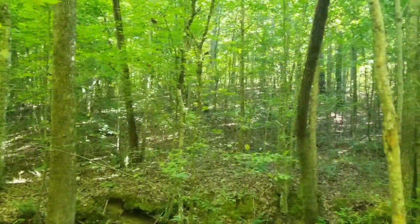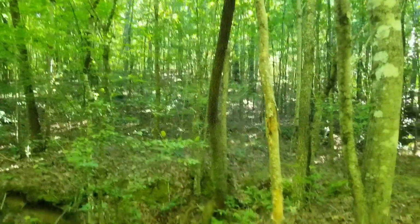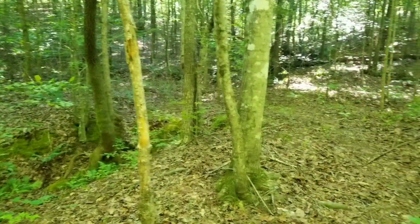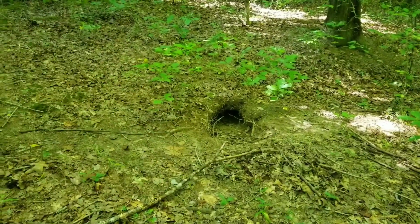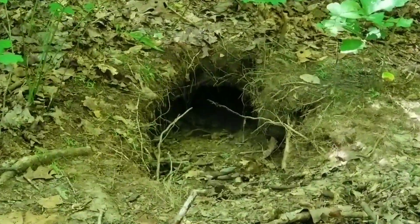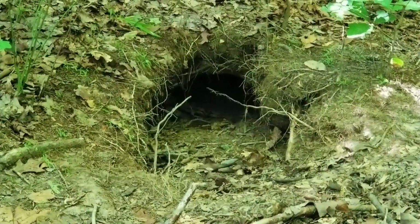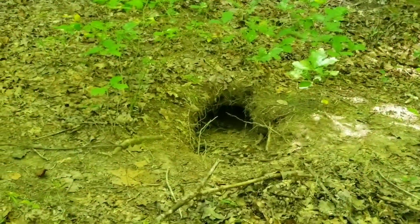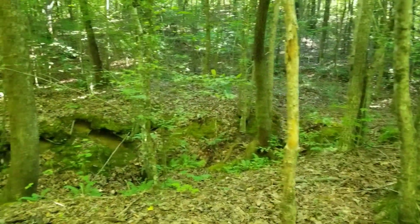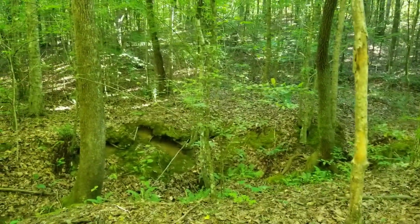All right. Well, I came down off of this ridge right in here. Came right out onto this little flat, and there's a little path coming right here. Look at that. I don't know what that is. It looks a lot like an old fox den, maybe. I don't know. But by the appearance of the ground around here, I've about landed myself in an old whiskey still operation, or where one was at one time.